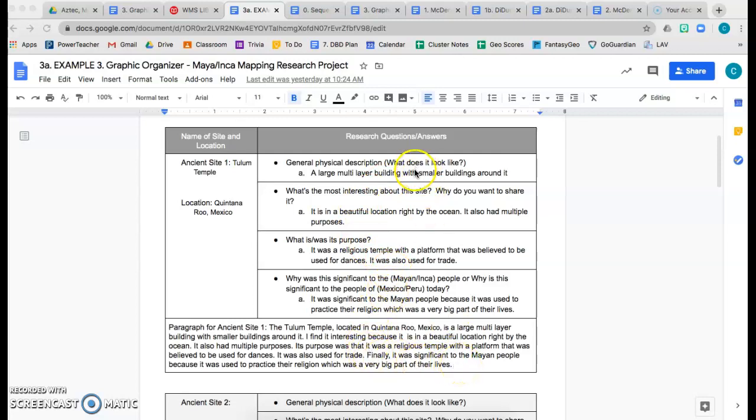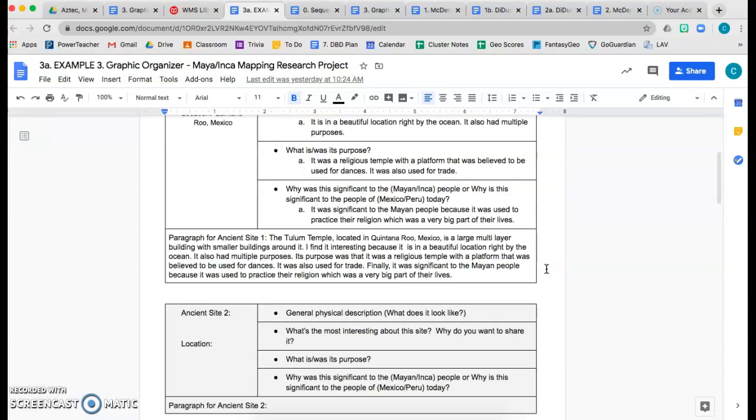You can't just copy and paste your answers to the questions to make it into a paragraph. You have to add some transition words, some sentence starters, things like that to make it look like an actual paragraph. I'm going to leave this on here. So when you're getting to this part of the project, pause this video so you can look at what the examples look like. Use these as an example for how you should be writing your own answers.